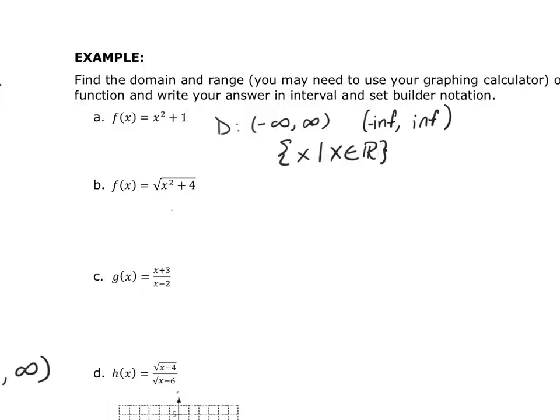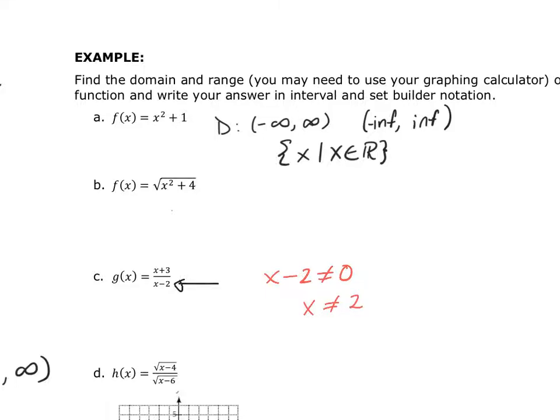Because I see x in the denominator, what I know is that this piece is what I care about. So I set that piece not equal to 0. So I have x minus 2 cannot equal 0. And this one's a nice easy solving. I don't have to factor it. It's already in its simplest form. It's linear. And so I get x cannot equal 2. So that is my restriction.